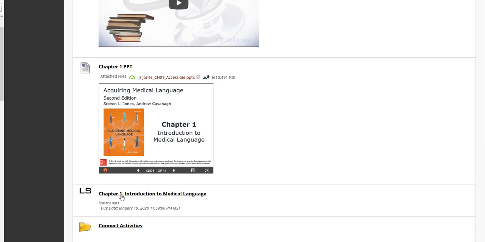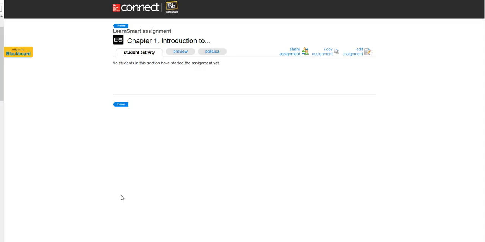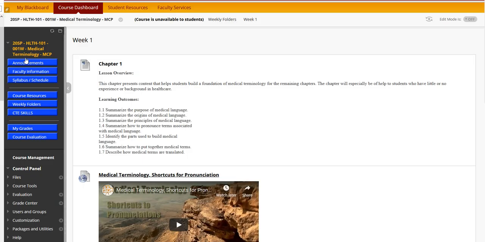Once you do that, this is the beautiful thing that will happen. Every time you hit a Connect assignment, now I'm the faculty member, right? So it's not going straight to how it looks for you because it looks like a preview for me. You will go straight into Connect every single time after you do this first initial setup. Okay, so no access code, your CWI email, your password that you create, and you will log in straight every time. So your first 2 things you're doing in this class besides, well, I guess your first thing was watching this video. The second thing is you're registering for CTE skills. The third thing is you're setting up your Connect.